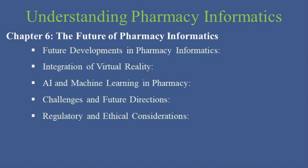As we wrap up our journey through the intricate world of pharmacy informatics, let's reflect on the profound impact these technologies are having on the pharmacy sector. We've seen how pharmacy informatics is revolutionizing the field, from enhancing the accuracy of prescriptions with decision support systems to employing virtual reality for educational purposes. These innovations not only streamline workflow, but also ensure safer and more effective patient care.